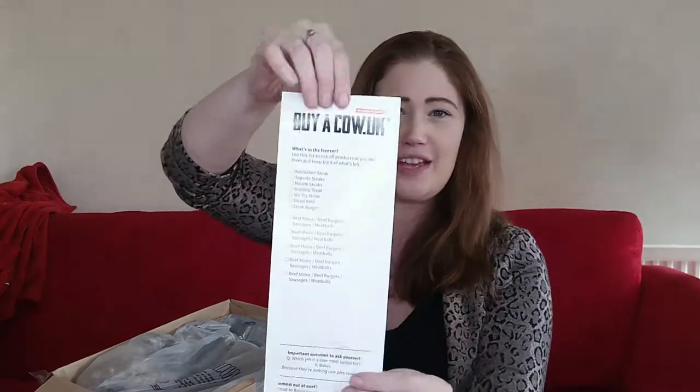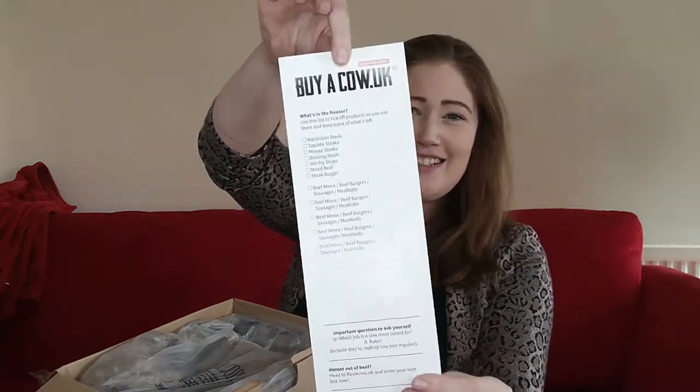This, I absolutely love this. So you can actually stick this on your freezer, or you can put it on your fridge if you eat a lot of meat all the time, and you can just tick off everything that you've eaten and keep track of what's left, which is brilliant. I've never known anywhere else actually do that, so I love that. And we do actually tend to put that on the freezer.